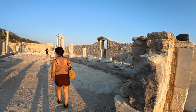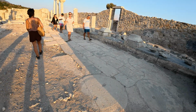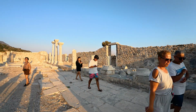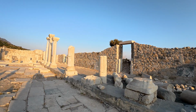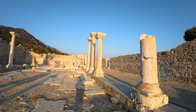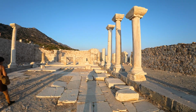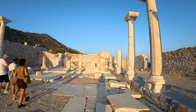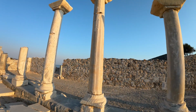They restored many parts of the floor, some pillars. You can still see the big round shapes of the columns that used to be here many years ago. But the nicest thing that I think is in this church is that you can see the different time levels, the different years that people were living here. Because first, this wasn't a church, this was just a temple to offer something, to pray for something. As you can see the crosses on the pillar.